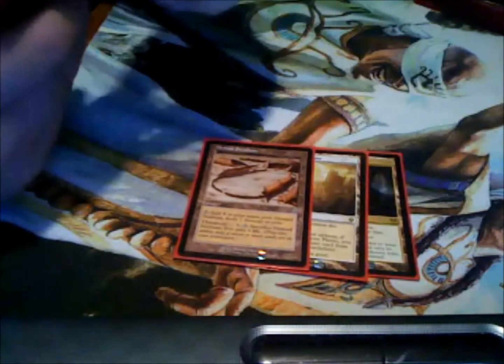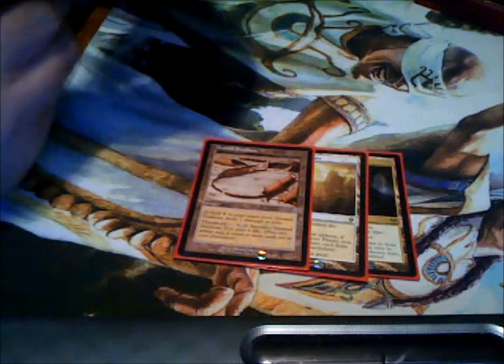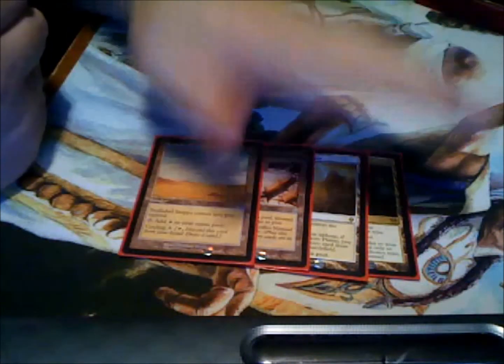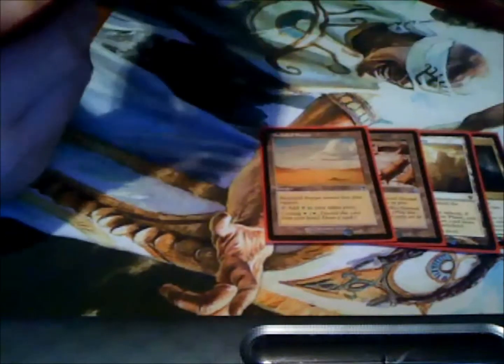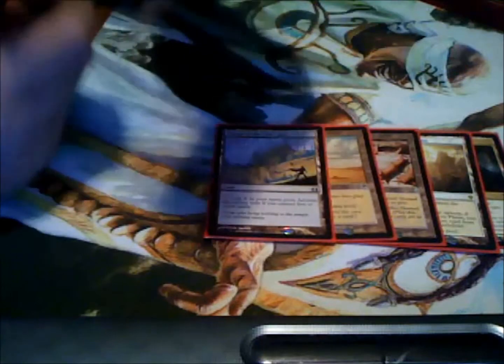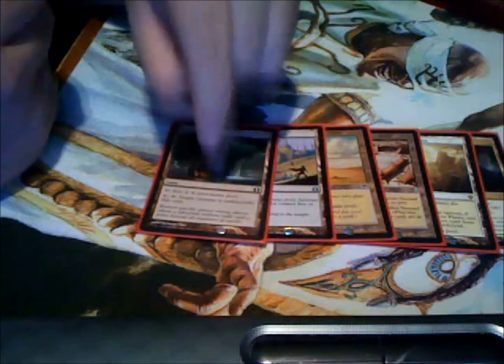Nomad Stadium. Can't do anything else on your turn. Good to drop it, sacrifice it, gain 4 life. Secluded Steppe, obviously. Phyrexian Land, pretty good. Temple of the False God, not much needs to be said there. New land from Return to Ravnica, Rogue's Passage.